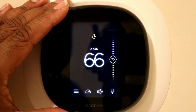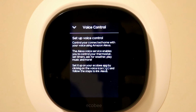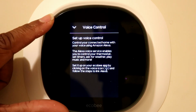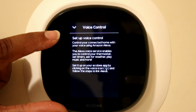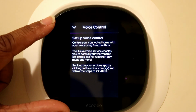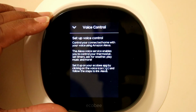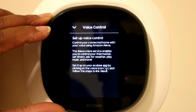Basically what you could do is with the unit on, you'll hit this little microphone button, and this will give you information on setting up the voice control. And basically what you would do is connect the Ecobee to the Alexa voice app and link them together so next time you hit the microphone you can actually give Alexa commands or do the wake up commands and say, hey Alexa, perform this command.